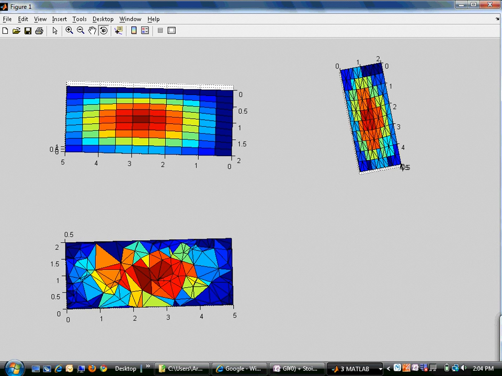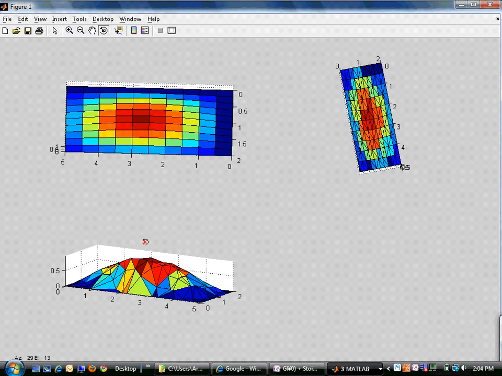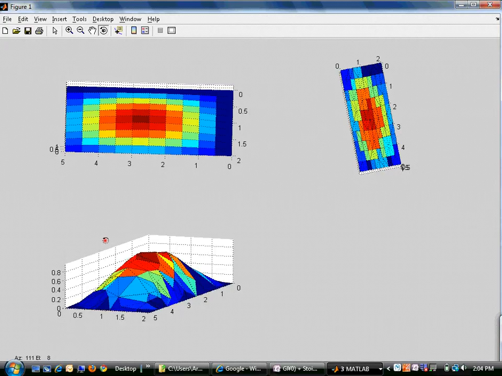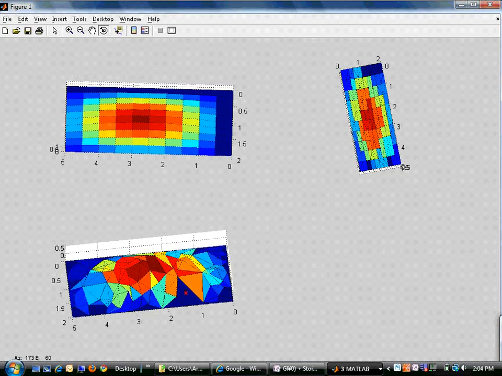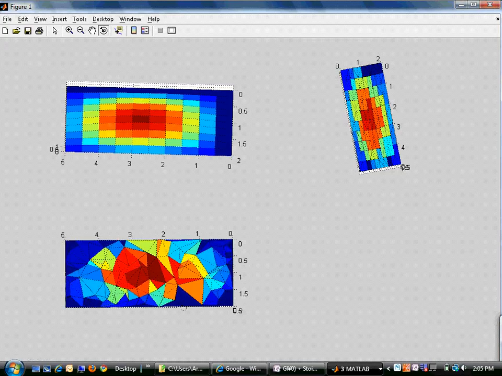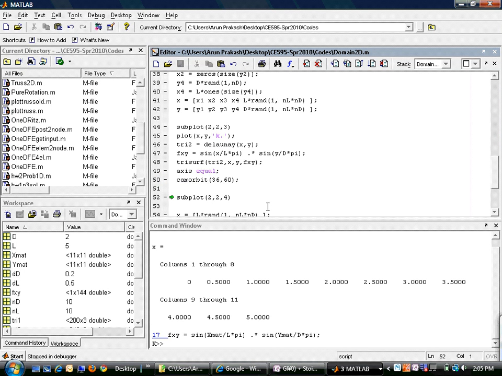But in this case, when you are using random points, your representation of the function is not that good, right? So it depends upon how you choose your points in the domain. Clearly we can see that right in the center of this domain we have a very high function value. So it would be better if we choose more points here. And so this is another way of choosing the points.